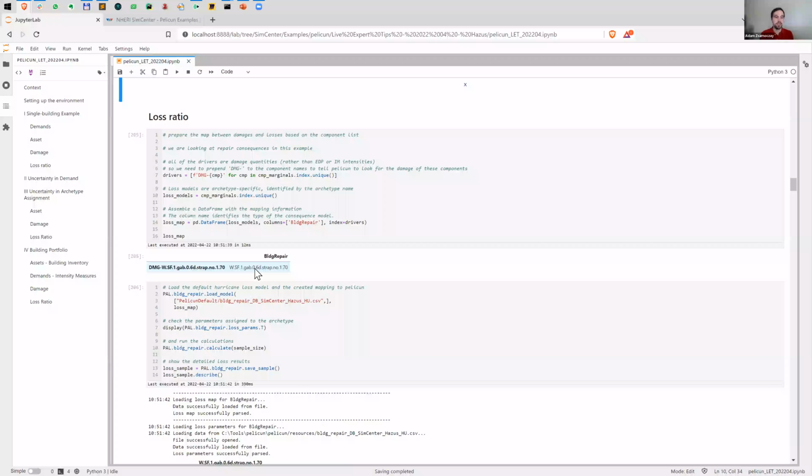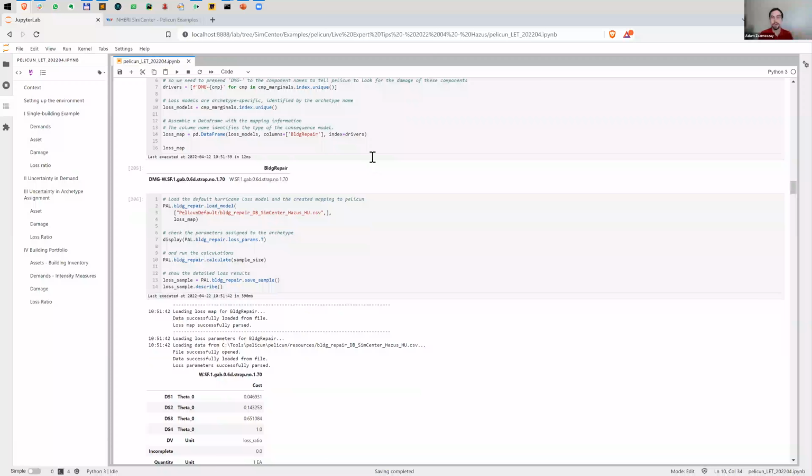But you could separate these things and say that you come up with a new consequence function, a new loss function, for example, that is not deterministic. You could say that it has some uncertainty around the median value, and then link that to the original Hazus damage function in this step if you are interested in doing something like that.